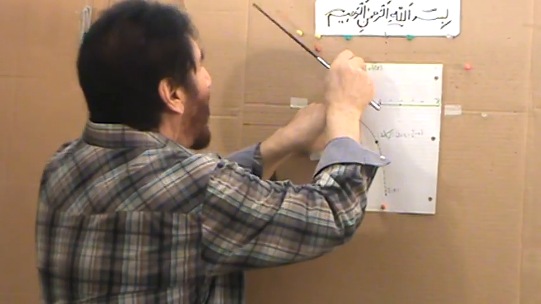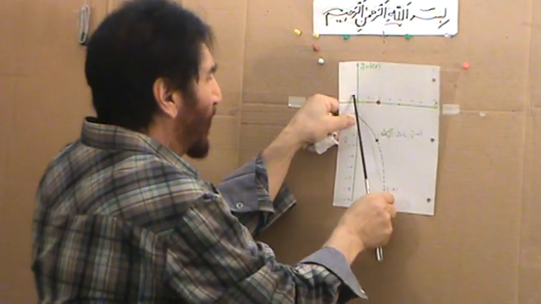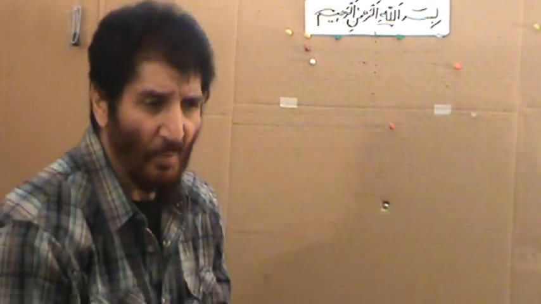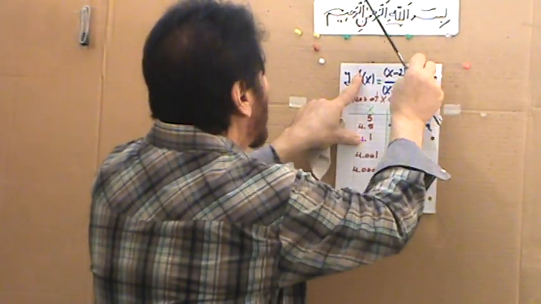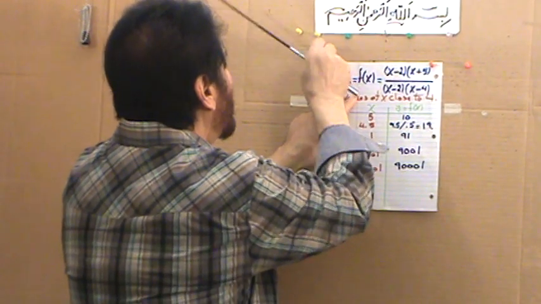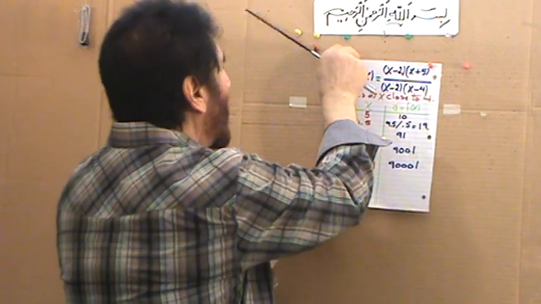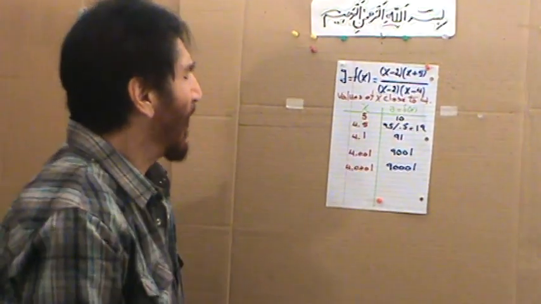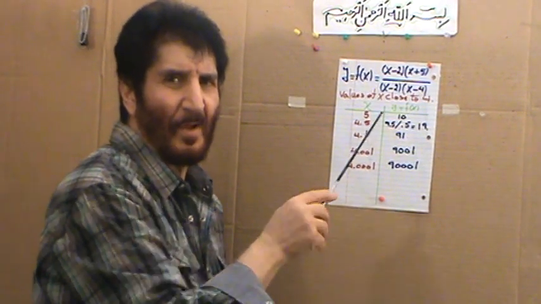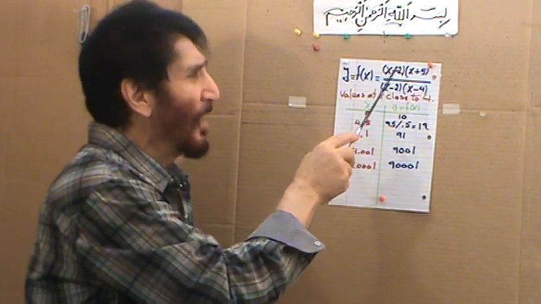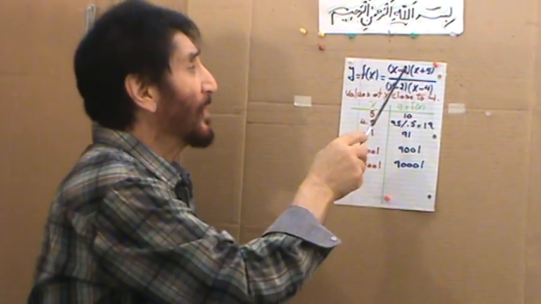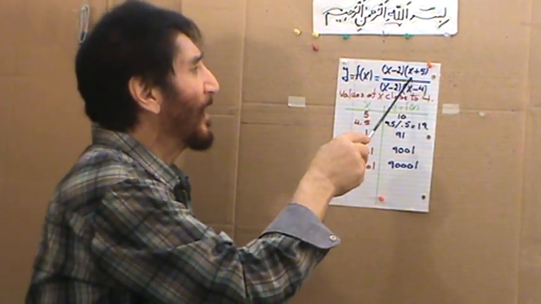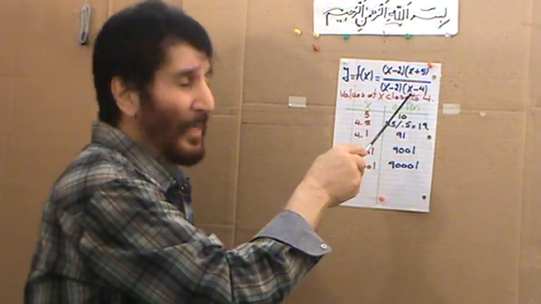Okay, now let's see what happens when we approach 4. Again, I have selected to approach 4 from the right-hand side, and I will be giving as homework to the student to do the very same approaching 4 from the left-hand side. So let's see what happens. Now, I started with 5. I give the value to the function, I give 5, I get 3, 3 over 3 is 1, 1 times any number is itself, so these two give me 1. Then when I give 5 here, I get 10, and when I get 5 here, I get 1, and the answer will be 10.